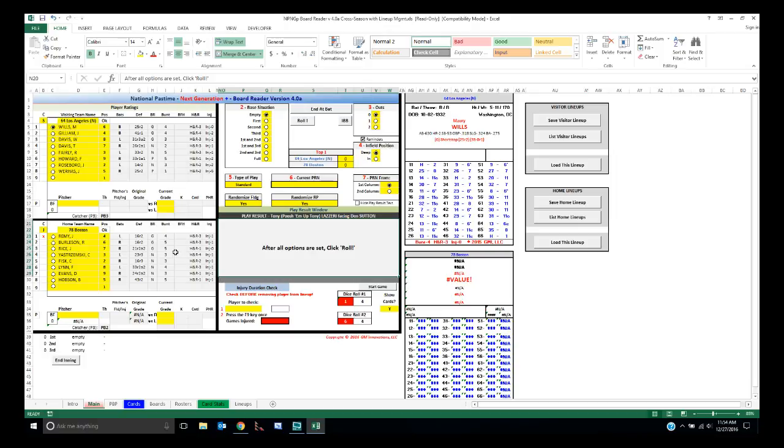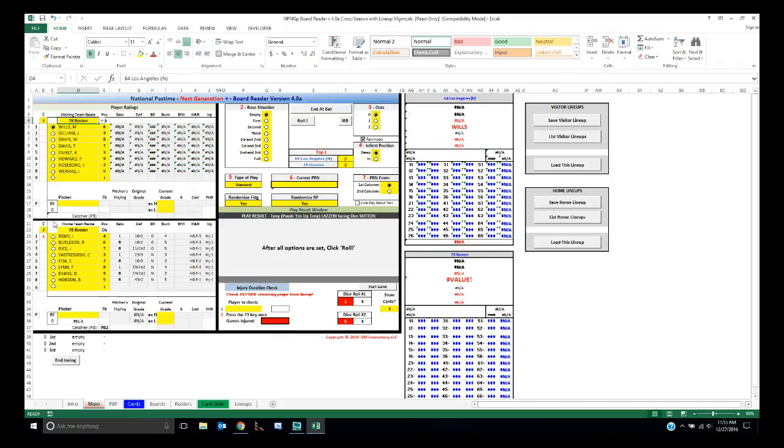Okay, so we've got everything set up, and now we would go ahead and add the pitchers in here, but I'm just going to show you how this works with retrieving those lineups. I'm going to actually change and put Boston on the road, and I'm going to change and put the Dodgers at home. Alright, so now this cell here and this cell here are used for retrieving the lineups. Right now when I click on them, there's nothing there. Okay, to create the list, you have to click on List Visitor Lineups and List Home Lineups.